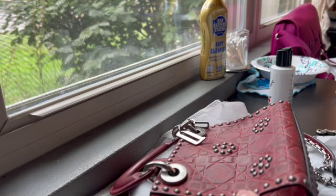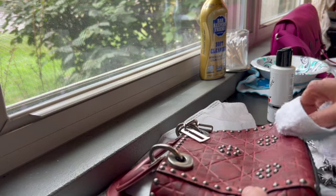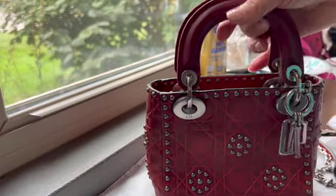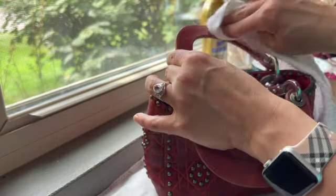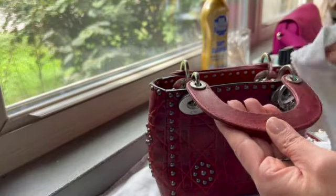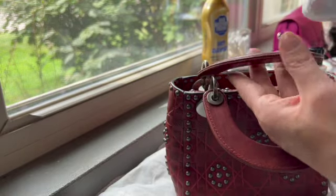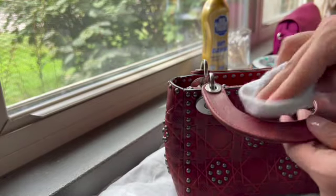All right, so I'm going to rub that conditioner down here where I apply the cleaner. Let that dry in. I'm going to give the handles a little clean and a little condition while I'm here and I have all my products out. It's normal just to expect a little bit of that dye to come up, just a little bit though. Here's the conditioner. Let me reapply.